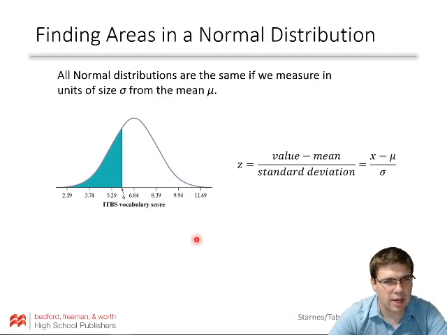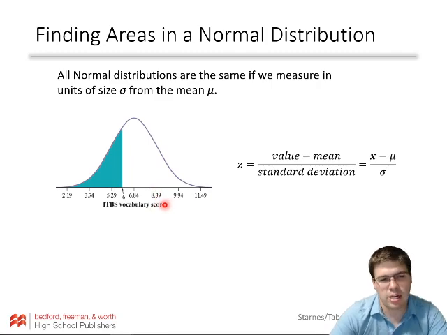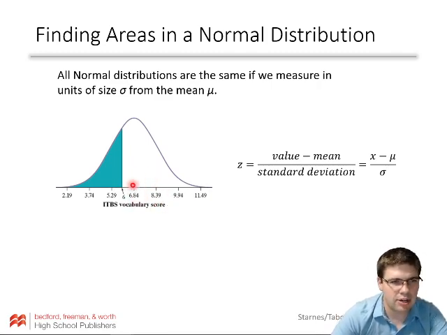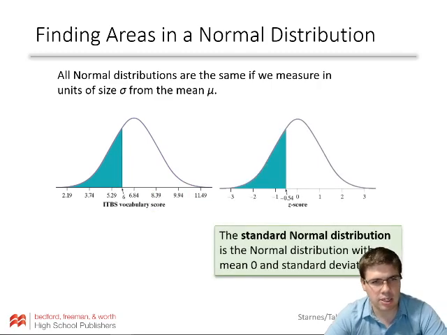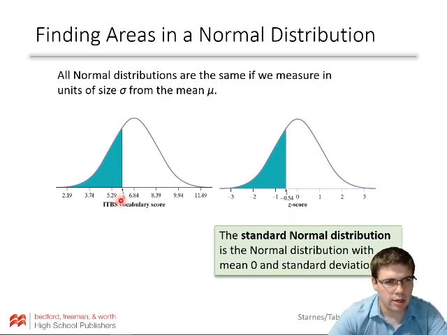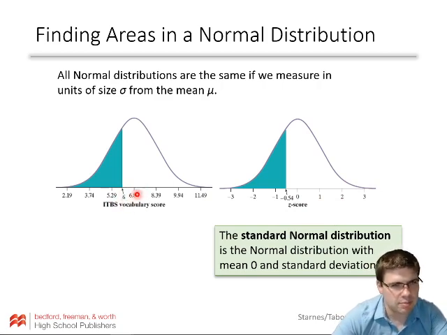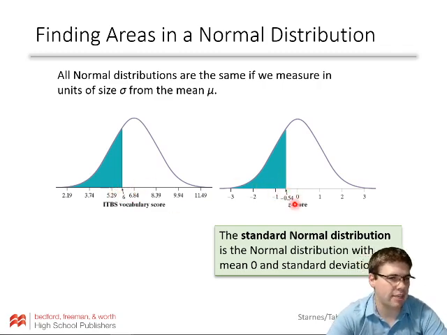So if we convert those values into standardized scores, if we take each of those values, like this 8.39, subtract the mean, divide by that standard deviation, we'll convert that into a z-score like this, a z-score of 1 and z-score of 2 and so on. And so we can standardize our distribution, get a standard normal distribution where it's just how many standard deviations you are away. And so this particular 6 here, if we figure out that difference, 6 minus 6.84, we get negative 0.84, divide that by the standard deviation, and apparently that works out to be a negative 0.54. That's about half a standard deviation below the mean, a negative 0.54 for that z-score.